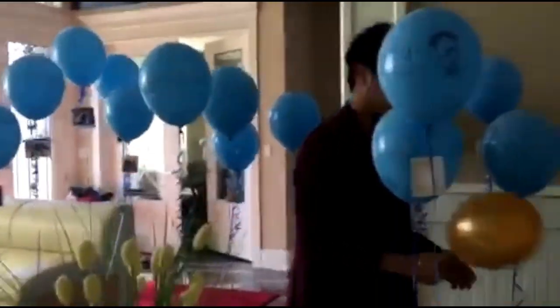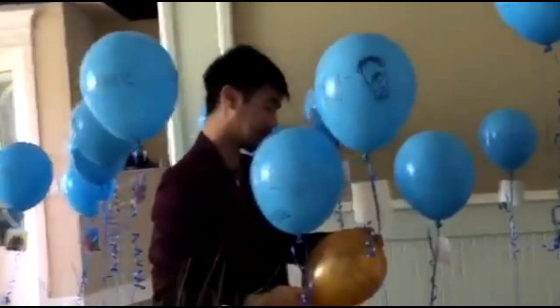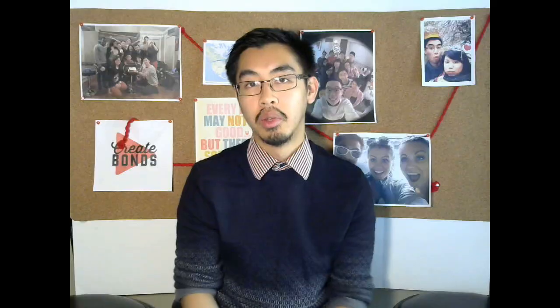In terms of execution, my girlfriend blindfolded me with a scarf first. I think this was a really smart idea because it helped build anticipation. That way when I took off the scarf, I was met by this unexpected sight of a bunch of floating balloons. Each and every single balloon was a really nice surprise, and she turned it into a little bit of a fun puzzle game because she included who the message was from. So as I read every message, I was trying to think, oh who is this from? I'm sad to say I actually got quite a few of them wrong, but I still got the warm fuzzies and I did feel really really special.